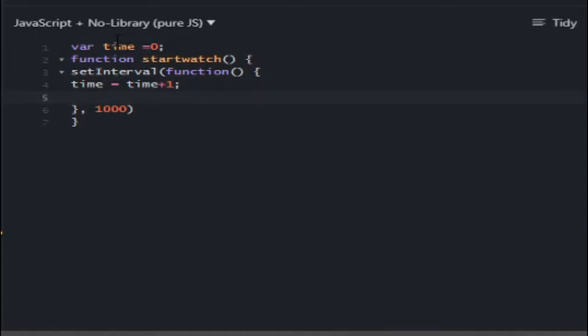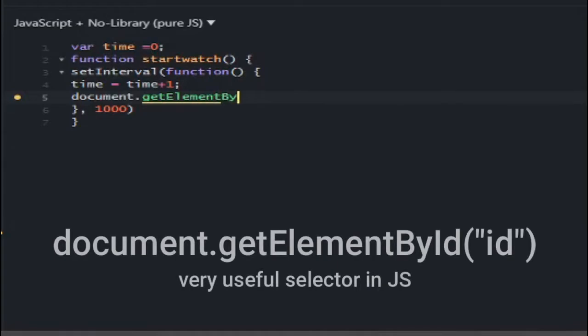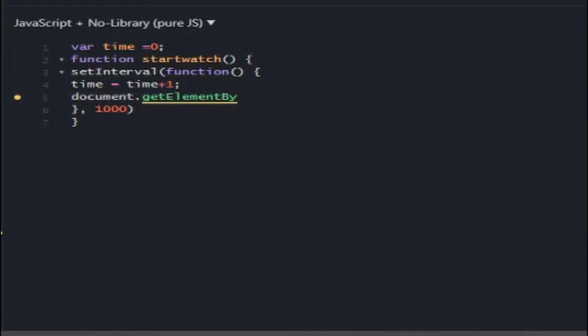Cool. Now what we have to do is display this value on our paragraph. Our paragraph's ID is called text. So to do this, I have to use the document.getElementById, and basically this is for getting the properties or changing them of any element based on the ID. That's why we set the ID to text previously.